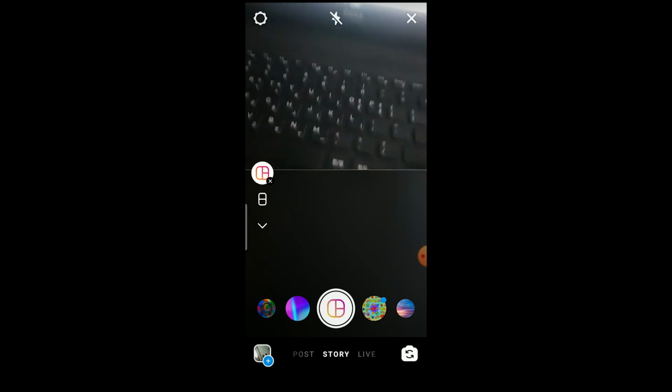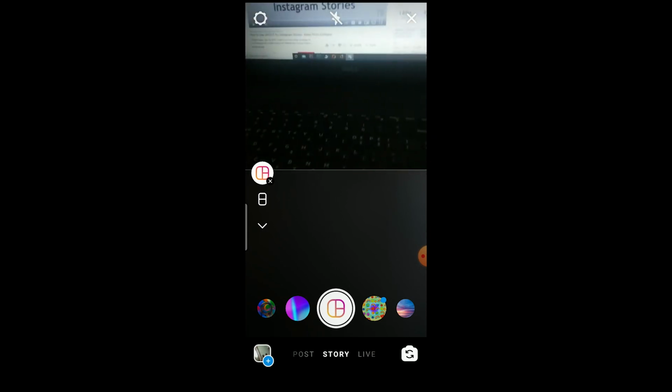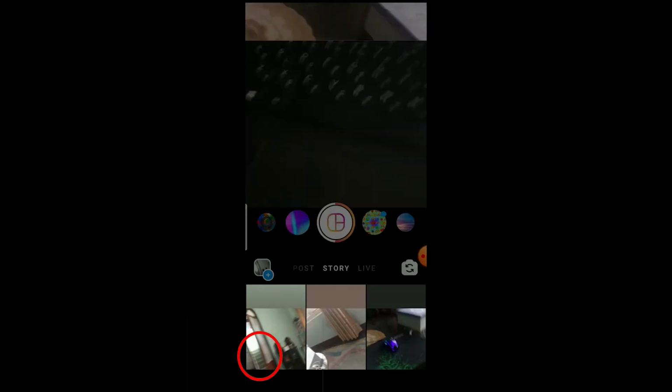So let me create a 2 photo collage using this layout on Instagram. For the first one over here, I can even select it from my gallery, or I can click a photo. So let me click one photo, and the other one I'm going to select from my gallery. The first picture is going to be of this room over here, and the second picture I'm going to choose from my gallery over here. It's going to be this cake box.